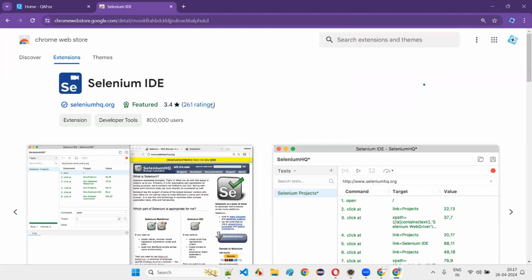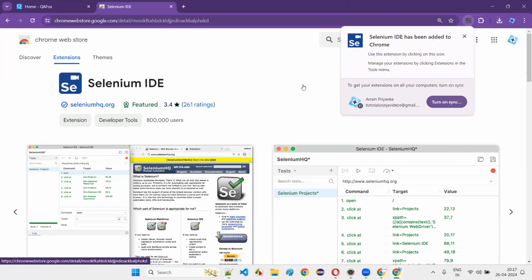As automation testers, we need Selenium IDE. To add the extension, I'm extending the functionality of the Chrome browser with Selenium IDE. That's why it can be called an extension, or some people will call it an add-on also. What is an add-on? I'll take one more example. Extension means it's going to extend the functionality of Chrome. By default, the Chrome browser does not come with this functionality.